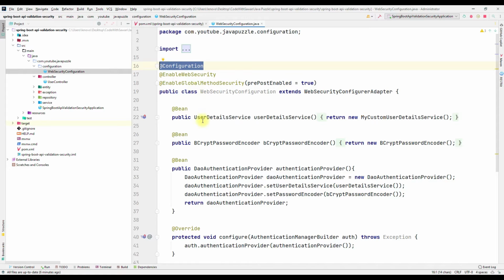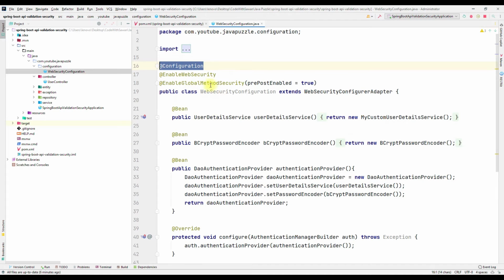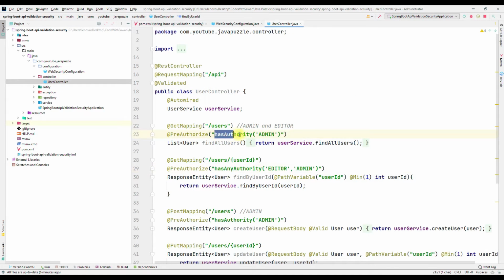Here, go below and you will see we defined our antMatchers with the API and which type of authority we want to provide to a particular API. That also we can do in this class, okay? Because we implemented EnableGlobalMethodSecurity, we directly use hasAuthority with the API, and we are able to leverage the advantage of the PreAuthorize annotation.